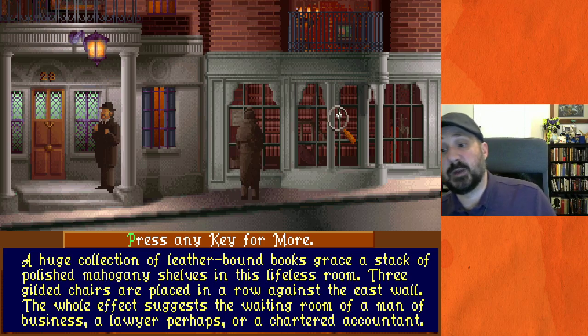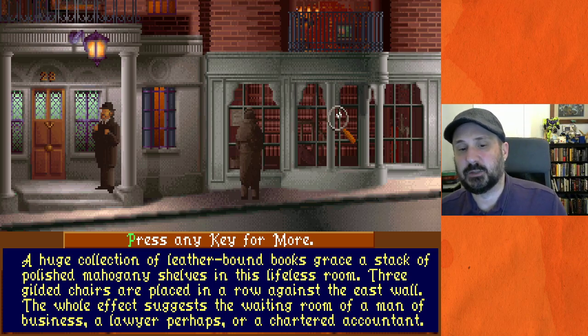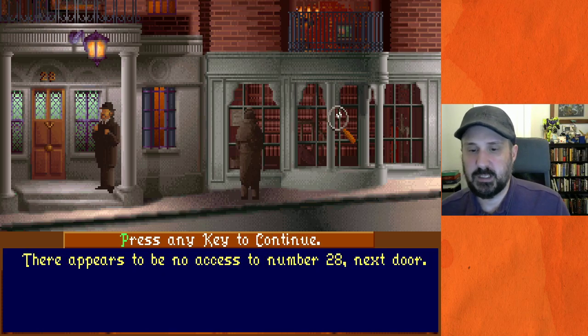A huge collection of leather-bound books grace a stack of polished mahogany shelves in this lifeless room. Three gilded chairs are placed in a row against the east wall. The whole effect suggests the waiting room of a man of business, a lawyer perhaps, or a chartered accountant. There appears to be no access to number 28 next door.